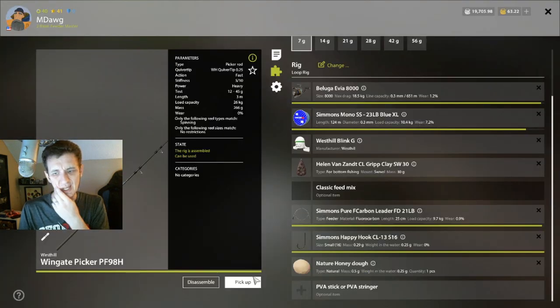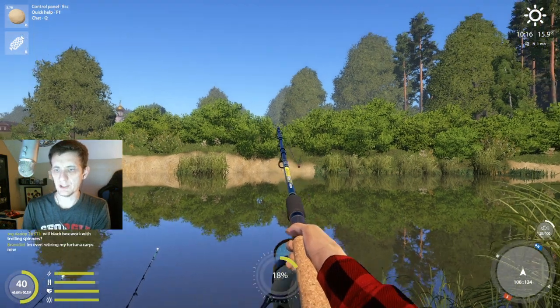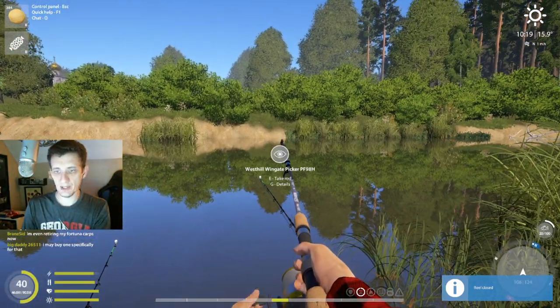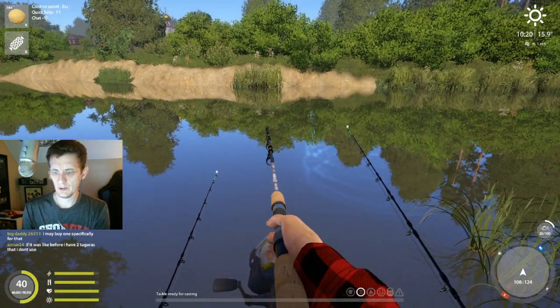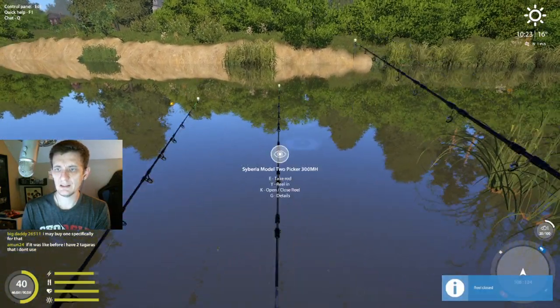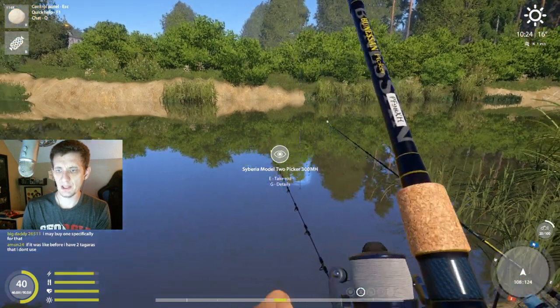I think there's a chance that common carp could come in on the honey dough more so than the others. We're going to fish in the same hole. At least that's the intent. That's why I put the biggest one on that one. Let's go ahead and clip it on all these. And we'll just see if anything bites at all here. It may not. I mean, this might not be a good spot to use this stuff.